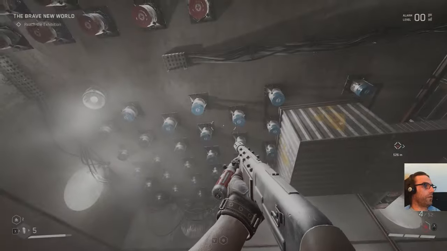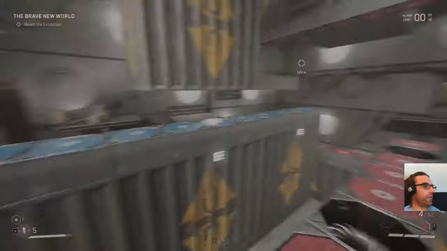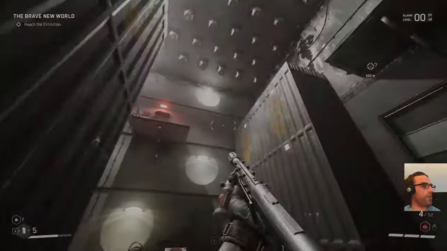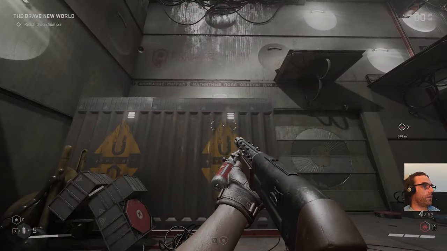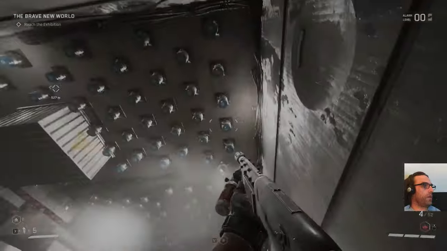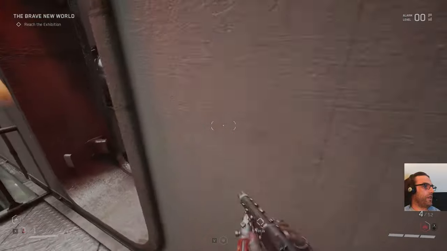Don't drop. Yeah, I'm an idiot. Can I go here? No. Yeah, man. Just go from this room already, yes.